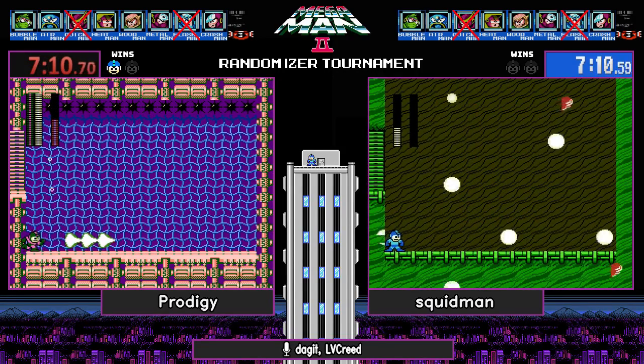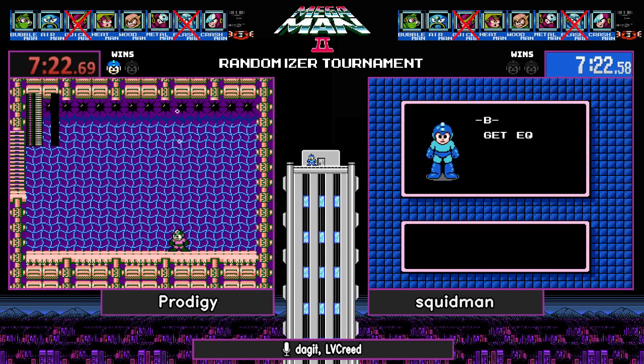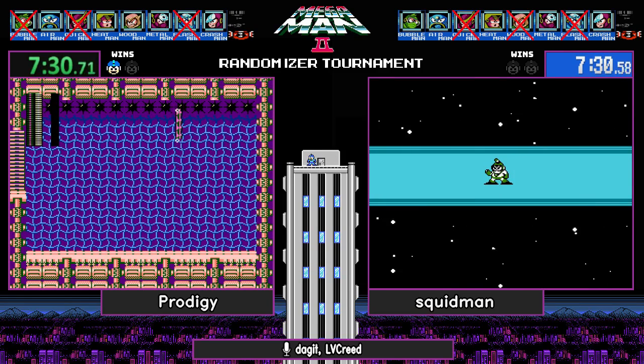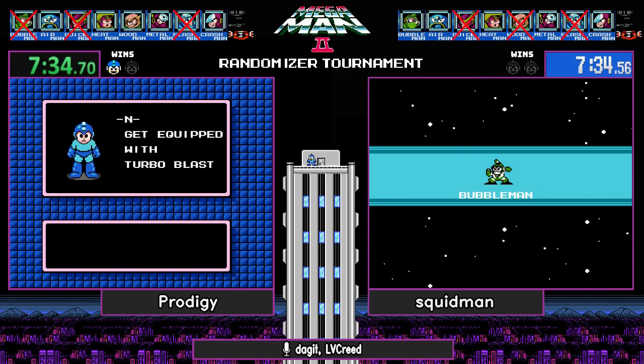Yeah, in some ways that's the worst place to fight Heatman, because Heatman fights just tend to drag on for a really long time, and the game runs slower when you're underwater, and so it just exacerbates the problem. Fortunately, Prodigy seemed to find Quick Boomerang as a pretty strong weakness, making the heat fight very fast. So instead of a slow burn, we got ourselves a rapid fire heat battle.